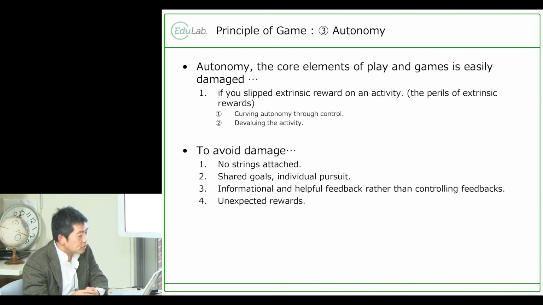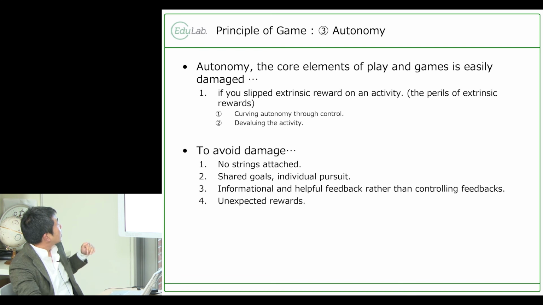So you would want to put in a reward after a certain task, but you don't want that reward to be an extrinsic reward. You want to disguise it as an intrinsic reward. How do you disguise it? It might differ depending on your audience, but the more intrinsic the reward is, the more motivated the user is, and the higher the probability of the user clearing the whole process. So this is a very important part related to autonomy.